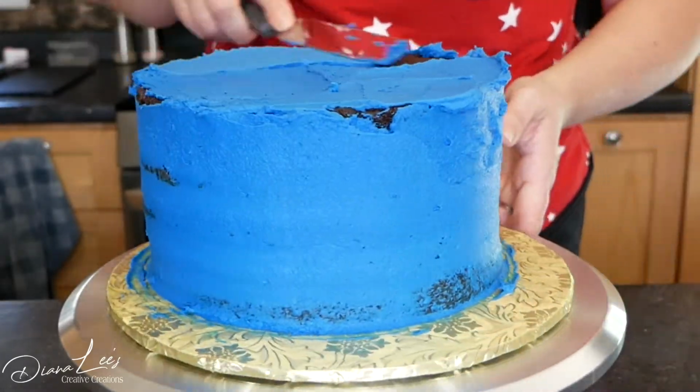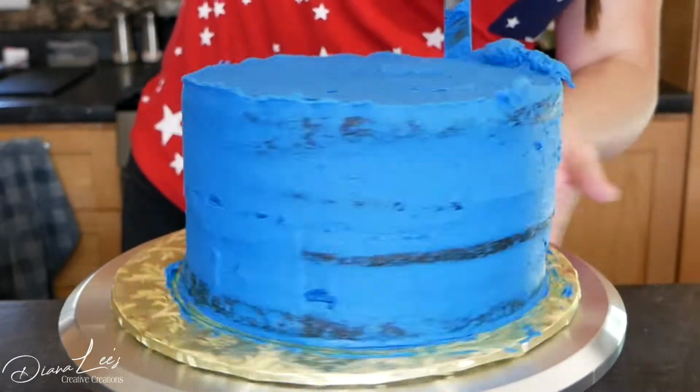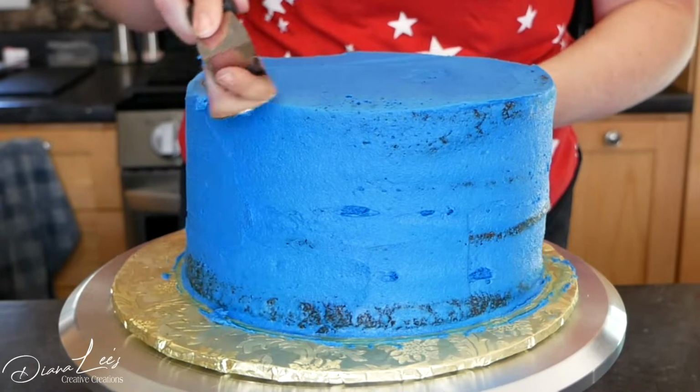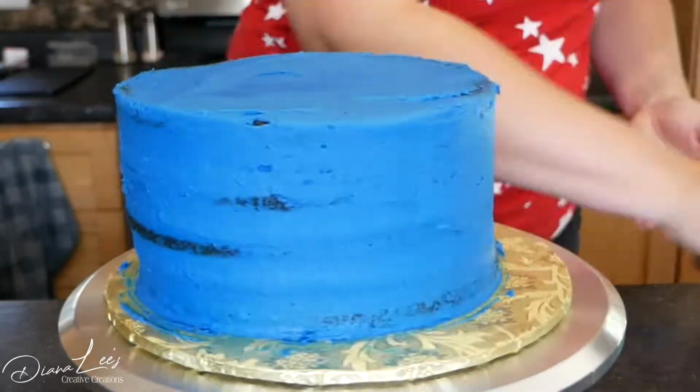With your crumb coat, you still want to try to make it nice and smooth, because that could add bumps later or cause problems in your final coating. But it isn't something that you have to have absolutely 100% perfect. You can still see a little bit of cake sticking through on little pieces. That's not a big deal.